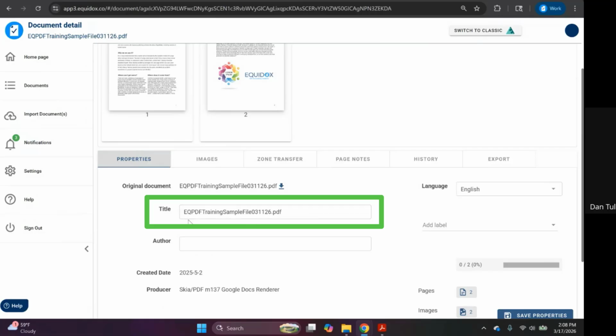However, if you look at this document title and what Equidox has automatically set for us in this case, this is an example of a very bad document title where we're using the file name. The file name might have some crazy naming convention where the author uses abbreviations and acronyms and smushes the words together and uses random serial numbers that might make perfect sense to them. But this is not something that is universally understandable. Most people would have no idea what this is in reference to, especially if you're a blind user or using a screen reader, and your screen reader is just reading a bunch of words that are all smushed together.